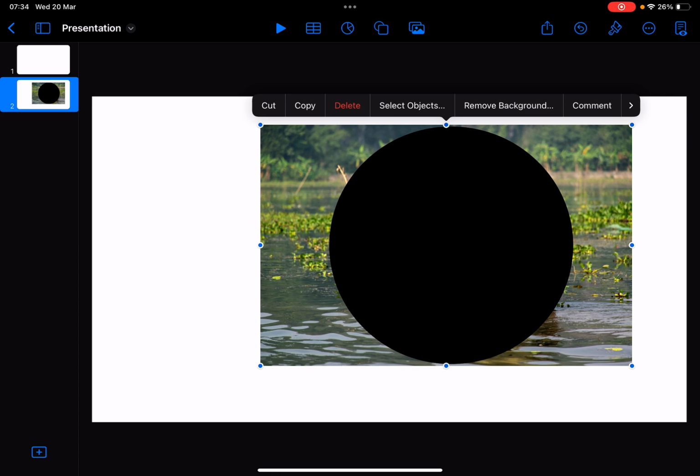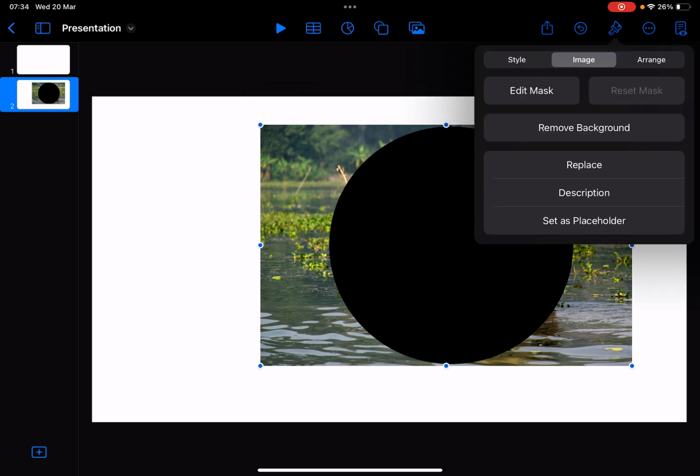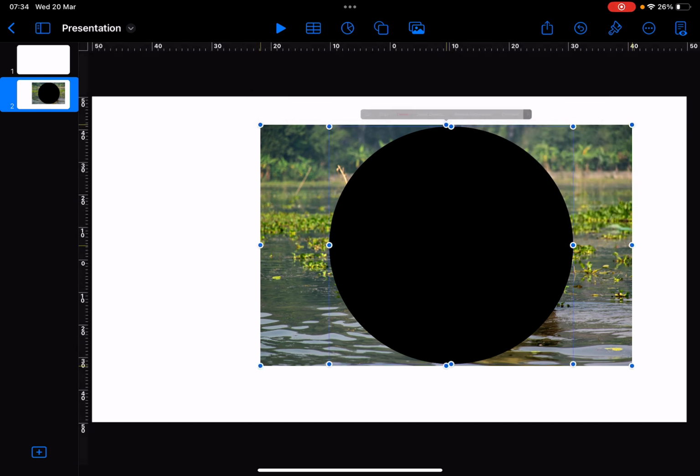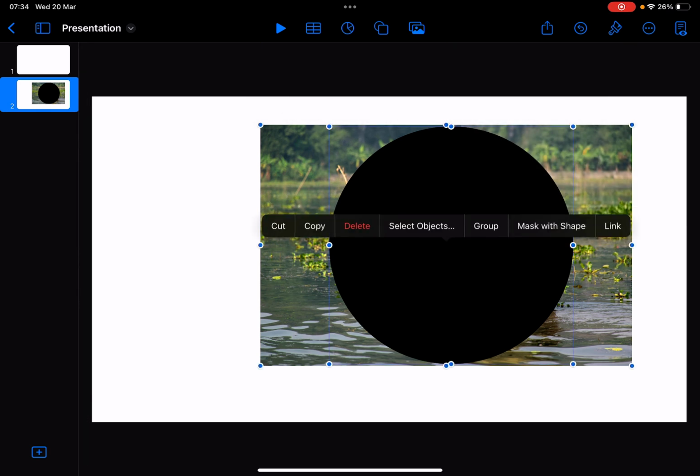As I pull my fingers away, you can see that I get a menu that's over here, and I should be able to tap onto the paintbrush at the top, and I should be able to add the shape. There we go.